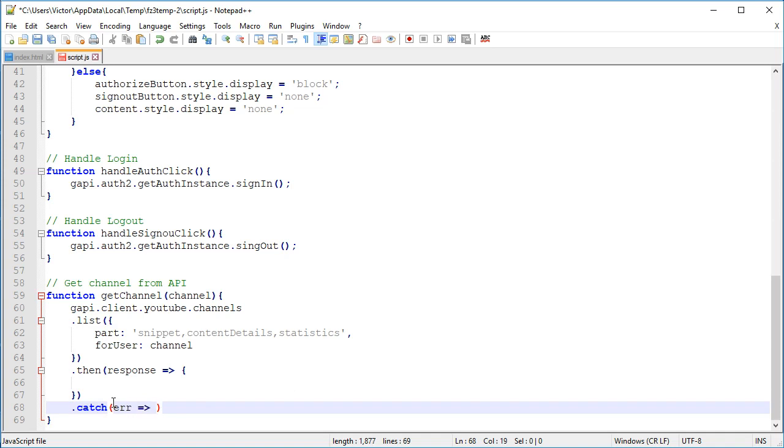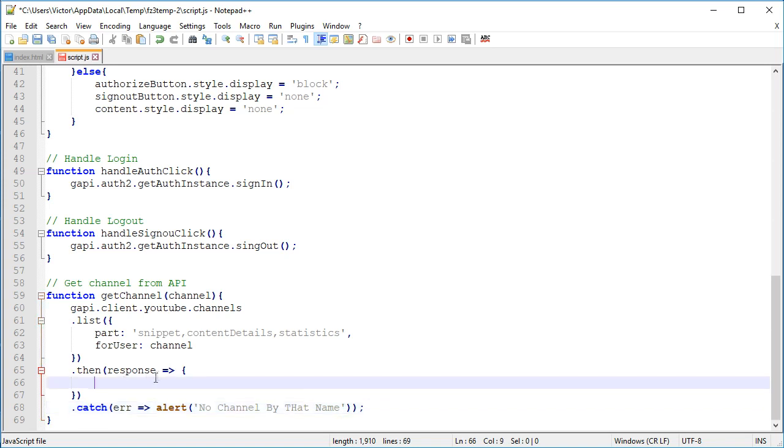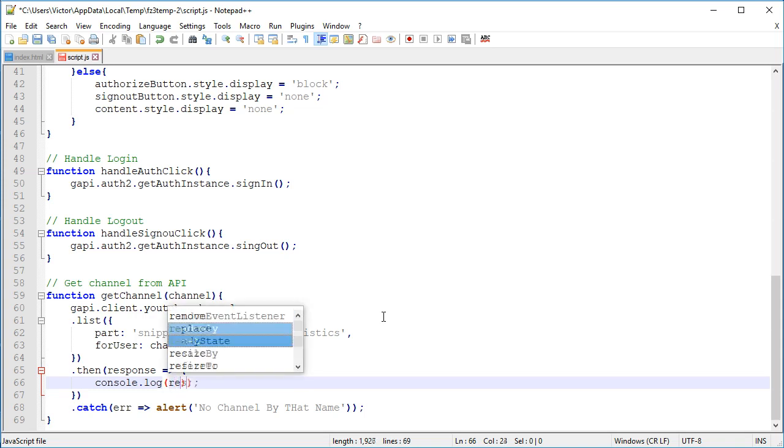Okay, in case it doesn't exist, we will have an alert here, and we will say no channel by that name. Okay, now here where we have our response, let's go ahead and use the console log to make sure everything goes good. Everything is good until this step, and we'll get the response here.